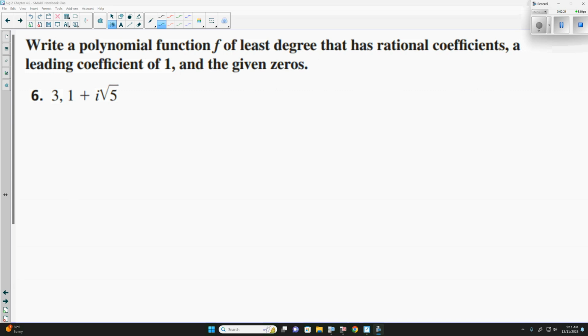All right. We're going to do one more of these here, writing the polynomial function of least degree with the given zeros. As much as I want to do that other one, we're going to do this one here. So, whenever we do these here, polynomial of least degree, we set each one of the zeros equal to x. We're setting x equal to each one of our solutions.